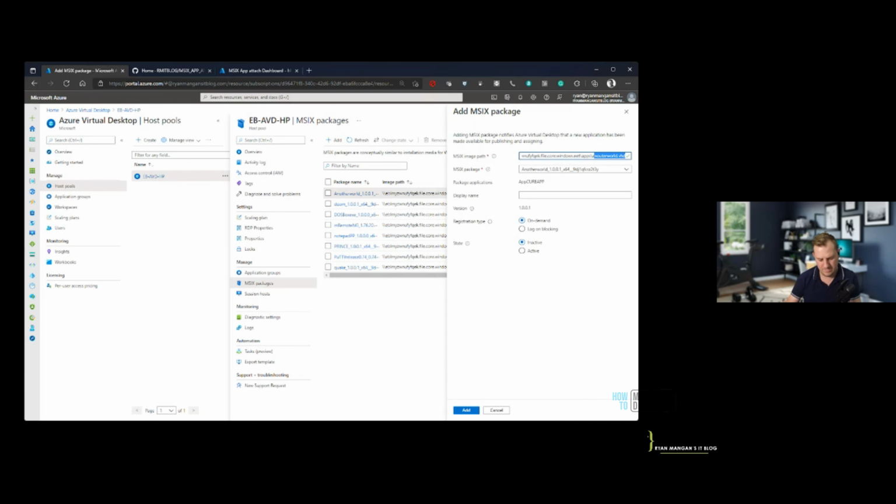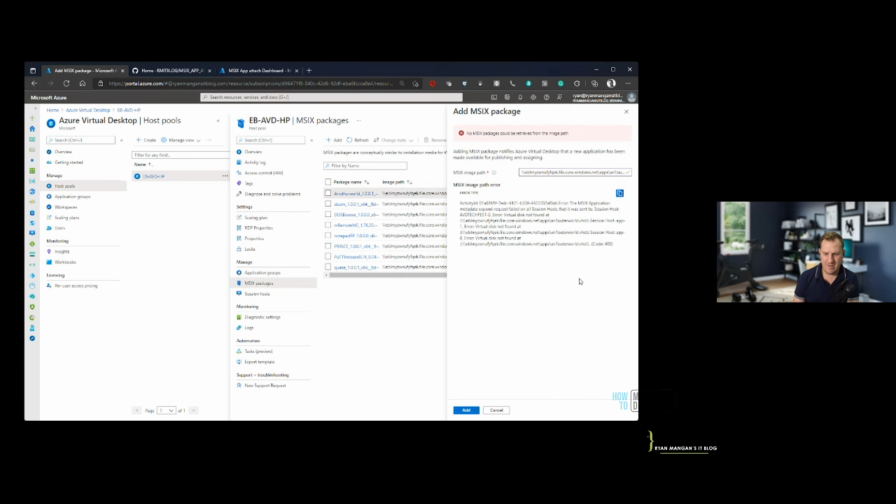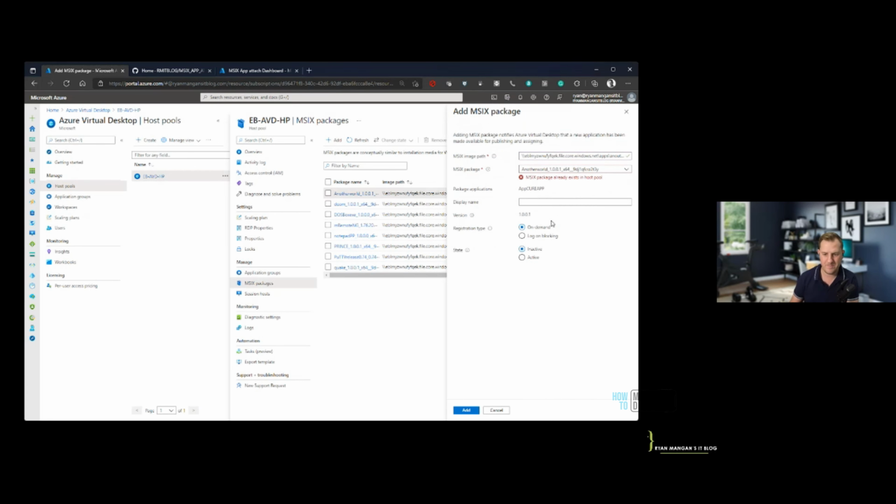However, if I do this, you'll get an error which basically says that it doesn't exist. Not found typically means that you haven't configured the shares properly. With a code 400 error like this, it's either certificates, or you've not configured your permissions properly, or the file doesn't exist. Those are the 3 variants. And if you do configure it properly, you can do all of this, and it allows you to publish it.